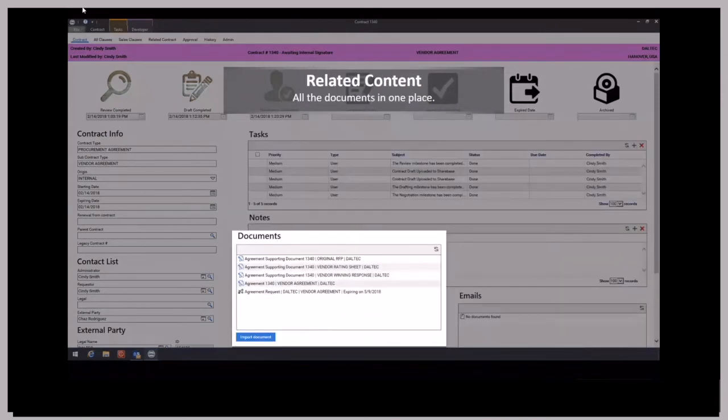We're mapping documents to these solutions as well. So when we talk about that 25 plus years of content management experience, we can map folders to this. We can map specific document types to this. We can map forms to this application. So we can have people interact with forms and have those forms then interact with our application. An example in the one I'm looking at here would be something like a vendor interaction form.